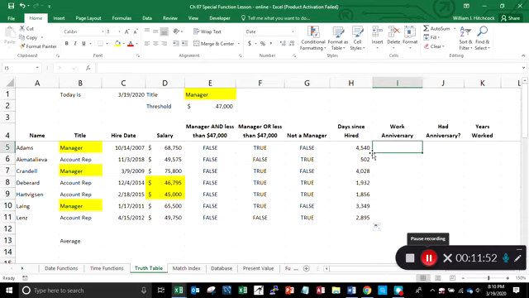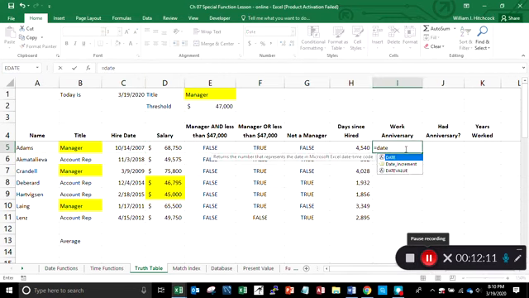For the work anniversary, I can use a date function. Adams was hired on October 14th in 2007, so Adams' anniversary is going to be October 14th, 2020. So we can say equals date, parenthesis.